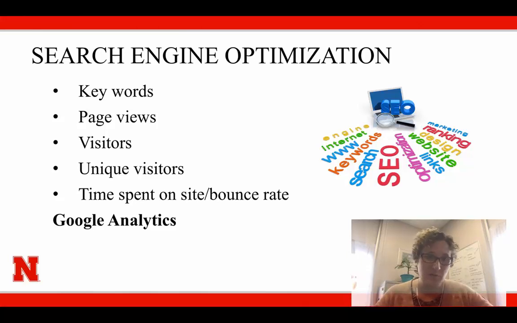If you're ever going to be in charge of a company's web presence, Google Analytics is a great tool to embed on your websites to track all of this stuff. WordPress gives you some of these analytics about your site, but I just want you to be aware of what search engine optimization is.